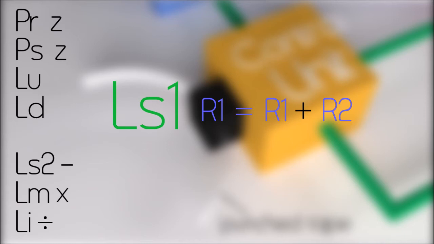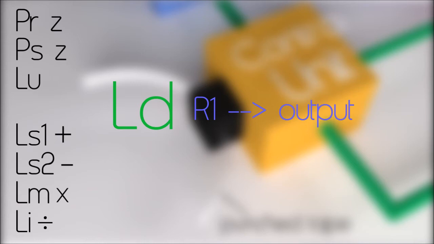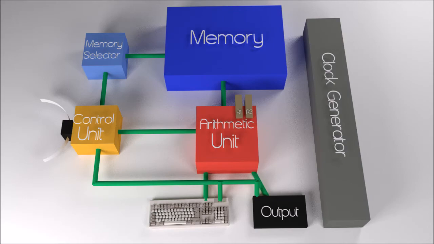Another instruction would output and display the number in the R1 register on the output console, which was a board of lights. The Z1 was the first modern computer, operating on the principles of programmability and binary processing.